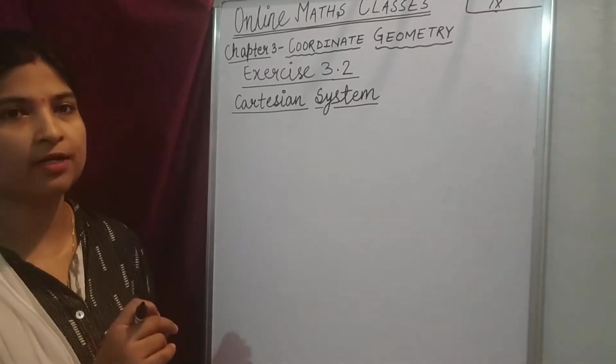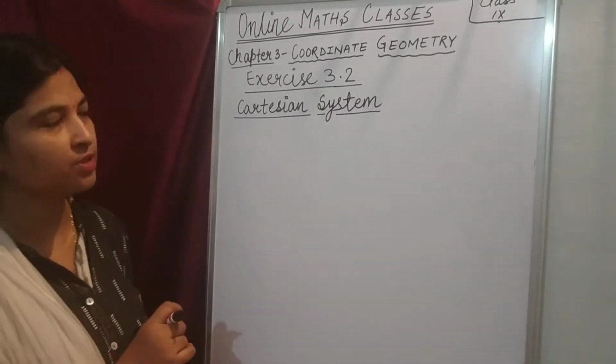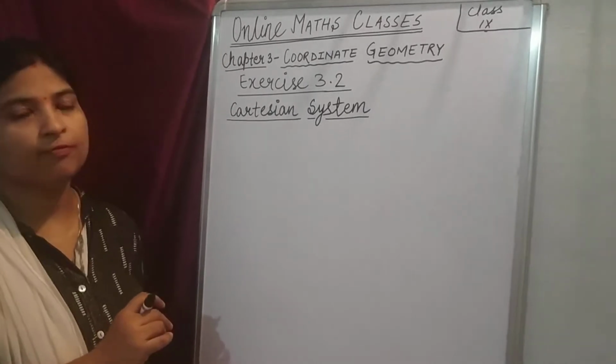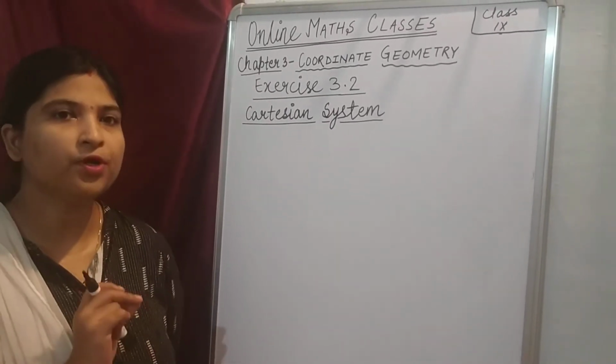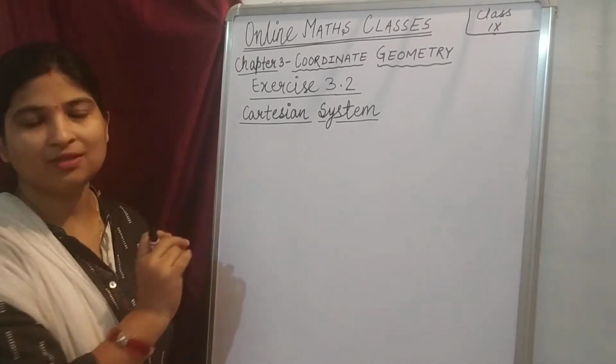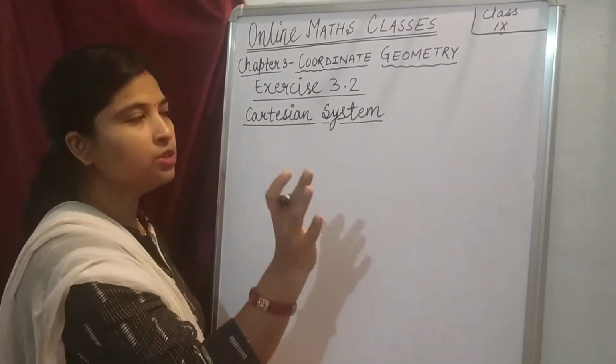Yes, we have started the first lecture of this. This is your second lecture of chapter number 3. Yes, 3.1 exercise we have completed. Now today we will start exercise 3.2. It is actually dealing with the Cartesian system. So first of all, we should know what is the meaning of Cartesian system.